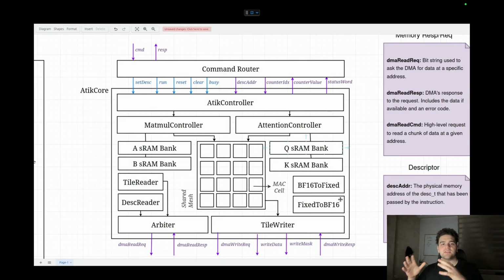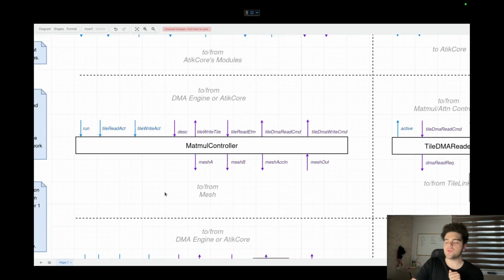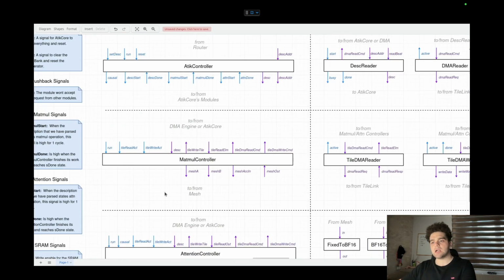We are saving these QK matrices in the SRAMs, of course, because we are going to multiply Q times the transpose of K, and we are going to normalize using the lookup tables. As I've said, the big bottleneck in the attention controller is calculating the softmax in an online way. However, other things are much similar to the Matmul. We can now move to other hardware modules.